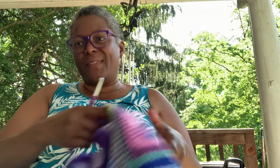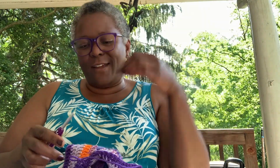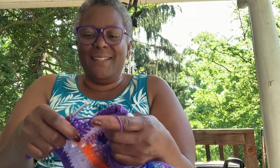Now I'm in my new pajamas. I just got these. I love these pajamas at Walmart. But this wasn't on sale. They had a bunch of them that I wanted, but I have to wait till they go on sale to get the others. But I really, really love this one, and I was like, well, let me grab it. I'm hoping the others go on sale. They're new, so I doubt they're going on sale anytime soon. But I'll keep my eye open.